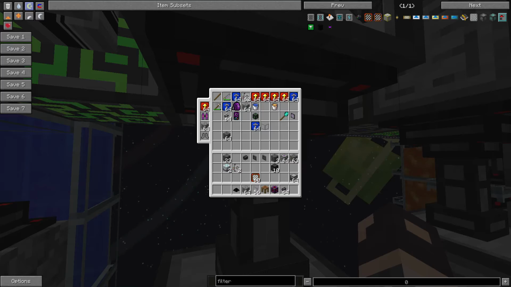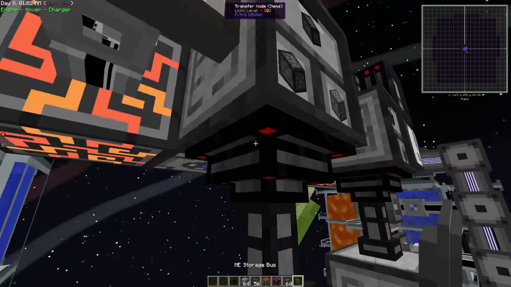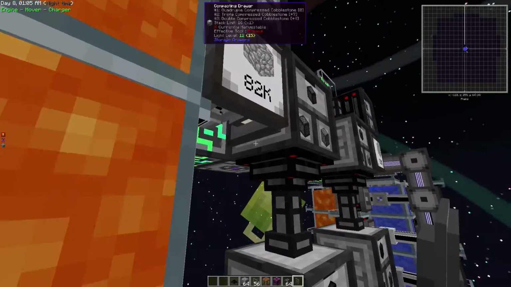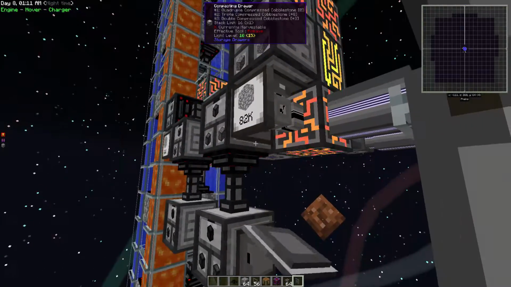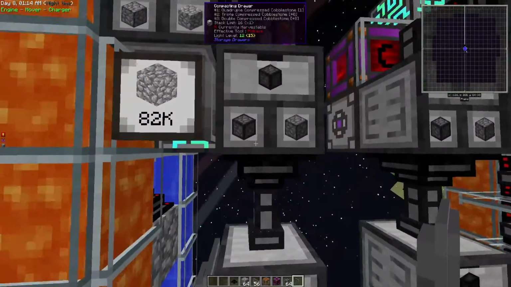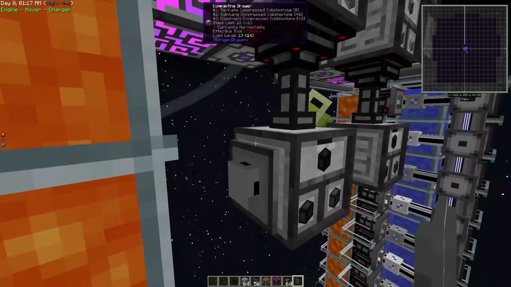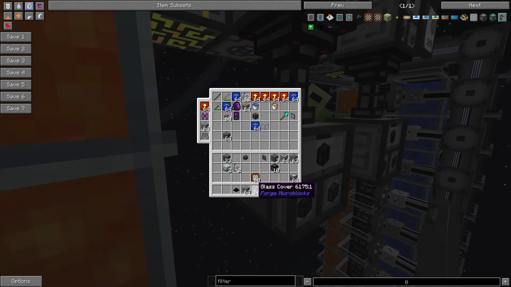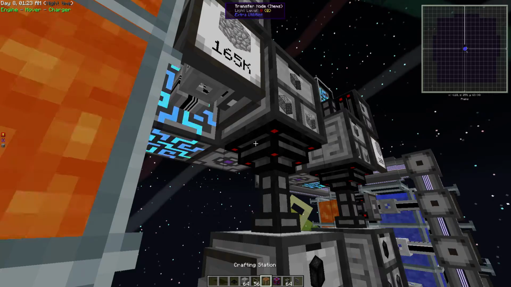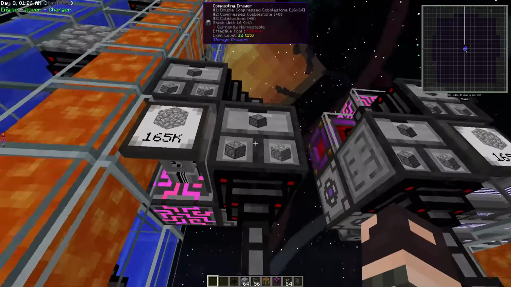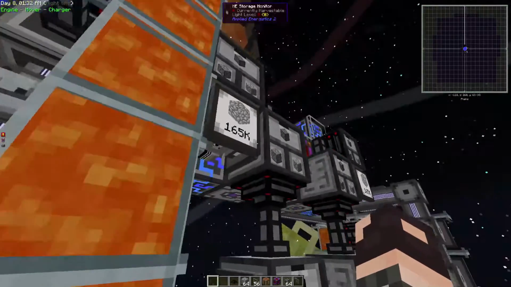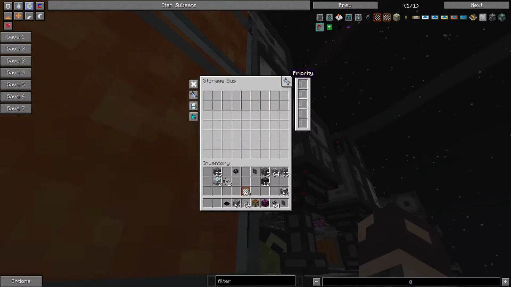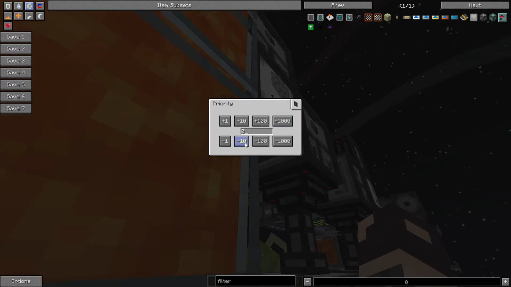But if I do a storage bus on each of these, boom, boom, boom, boom, I can easily take this, its priority down to -10.